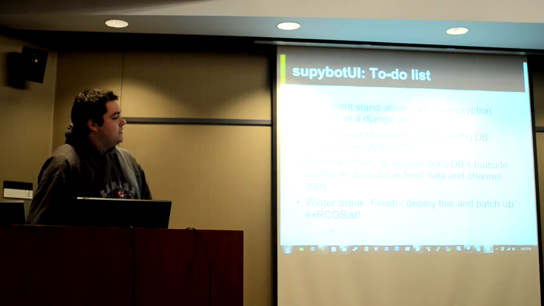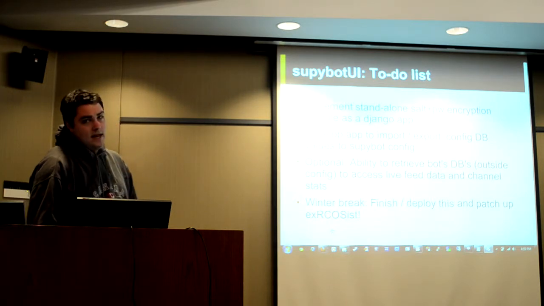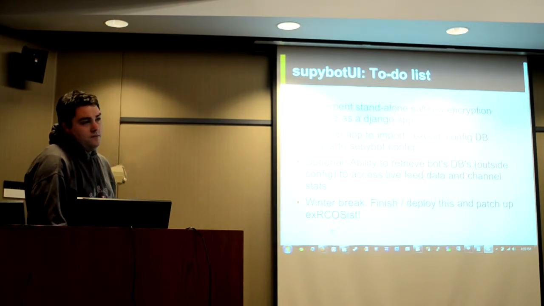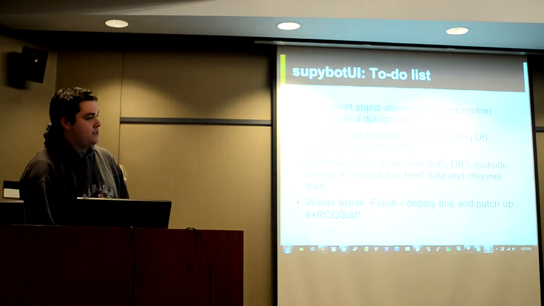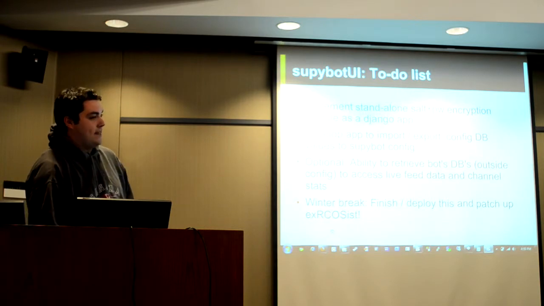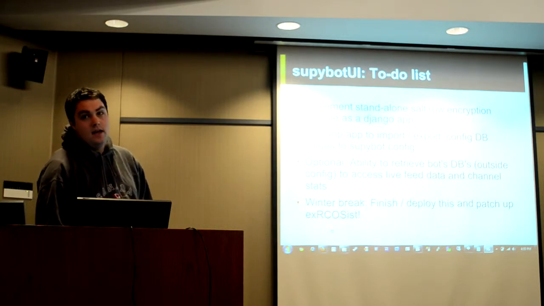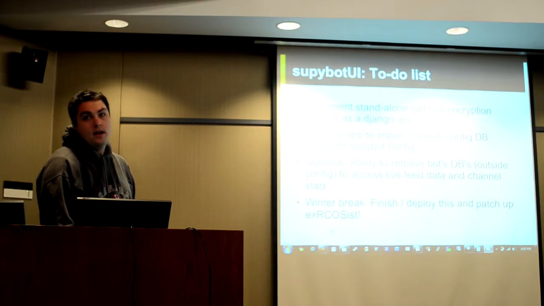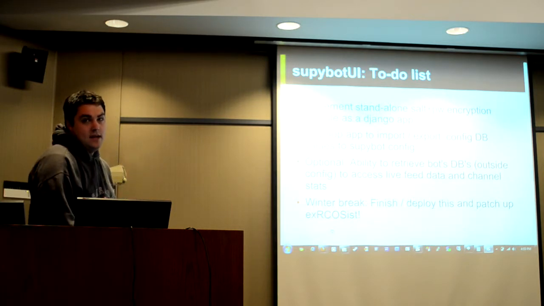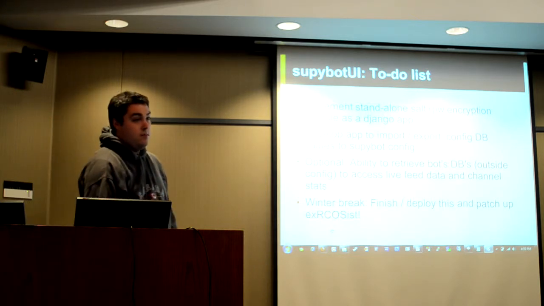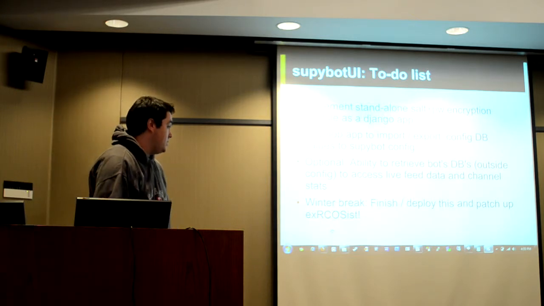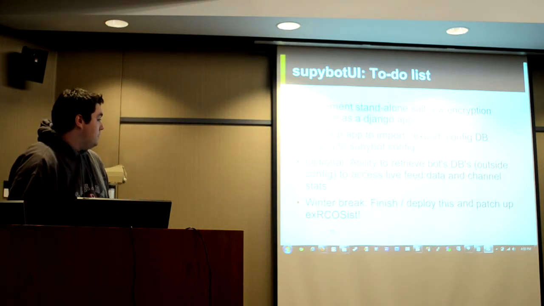Oh, okay. So basically the bot has its own databases. I initially didn't even think of looking at those with this application, but it'd be really nice to be able to actually access the databases the bot is using at the moment. Right now it stores the last posted feed data, user statistics, and the last time they saw a specific user, all in SQL databases. It'd be really cool to pool that information and actually edit those databases through models in the Django application. And hopefully by winter break this will be finished.